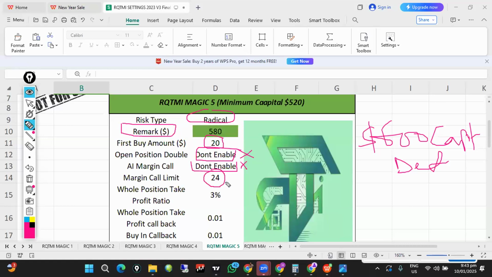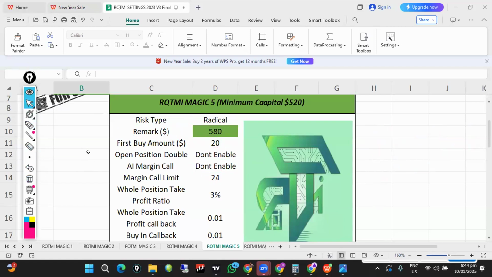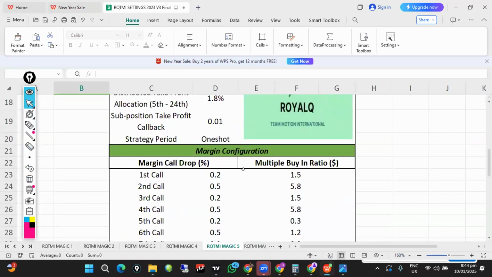Margin call limit. Good. What is margin call limit? You see, we have 24 there. It means that this robot will buy for you 24 times margin calls. So when the price is dropping, based on the margin call percentage, it buys them up to the 24th call before it finishes exhausting your capital on the coin.